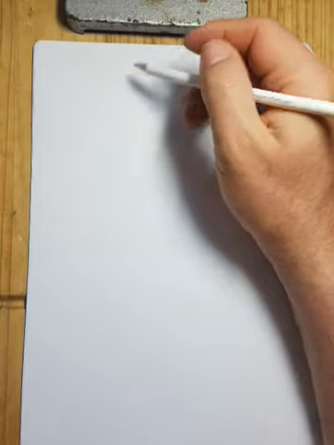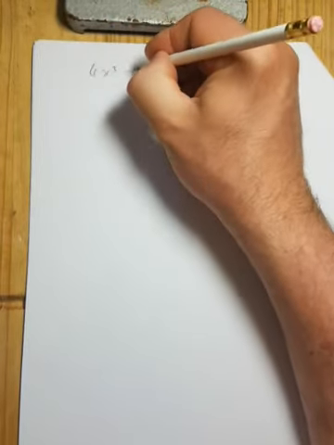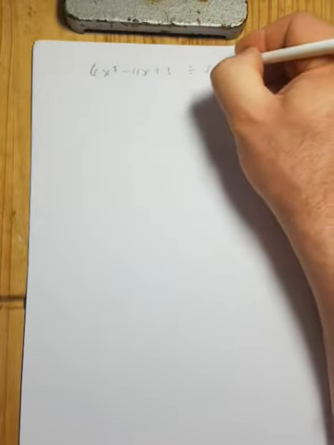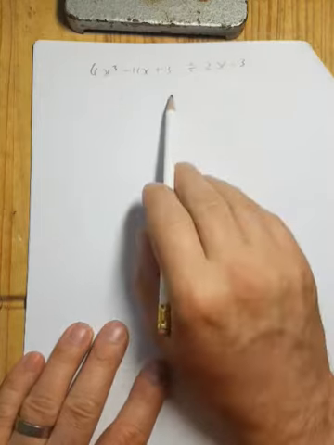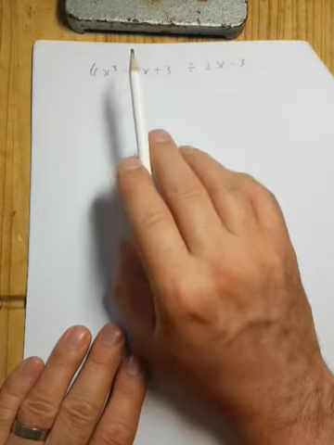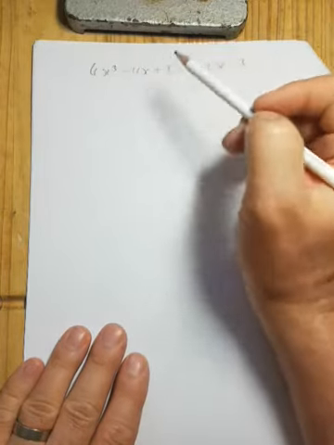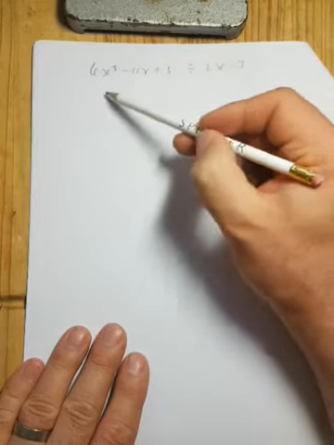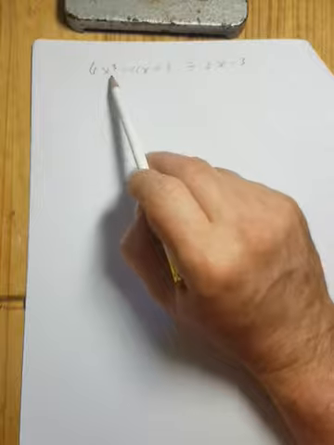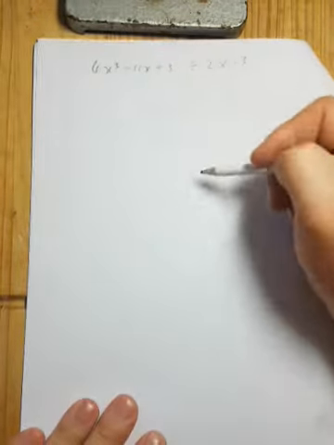Okay, so the question is, 4x cubed minus 11x plus 3 divided by 2x minus 3. So if we look at this question, hopefully you'll spot how it's different to the previous one. This question is missing an x squared. And this is important because whenever you're doing these questions, you always must have every term or power from the highest to the lowest. So if the highest power in this question is an x cubed, then I need to have an x squared and x and my number. Otherwise my columns don't line up.